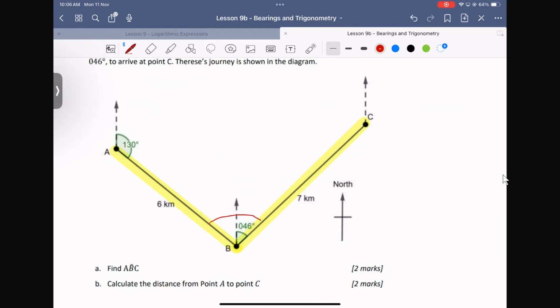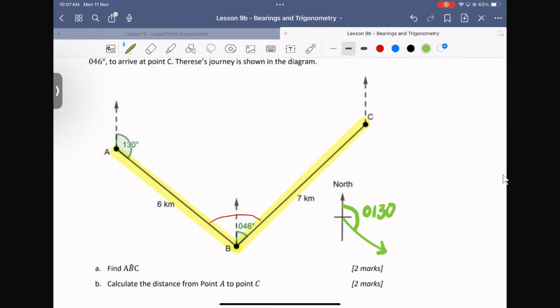The main thing to work with bearings is, a bearing is given as a rotation from north. It's given as 3 digits, 130 or 046 or 270, whatever. It's a rotation anti-clockwise from north. So here in the diagram we show north. So a rotation of 130 will bring us round to here, and then we start heading out on a vector in this direction. This is the bearing 130.